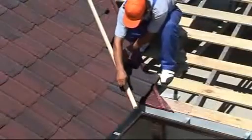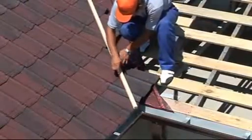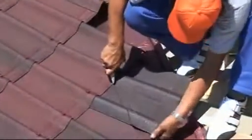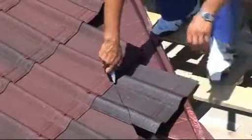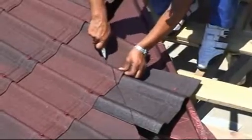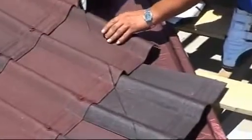Onduvila tiles should be affixed to the battens parallel to the valley on each corrugation. They must be finished extending over the valley, leaving enough room to cut them properly to form a protrusion. The protrusion should be marked with the screed rail and cut properly, not exceeding 5 centimeters.